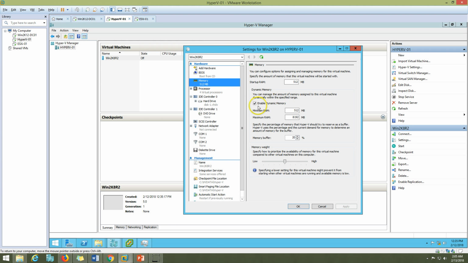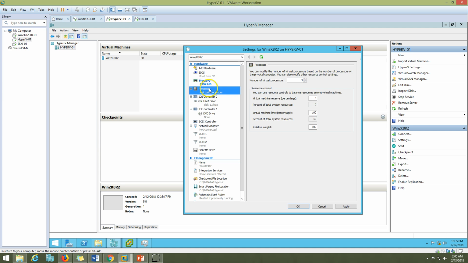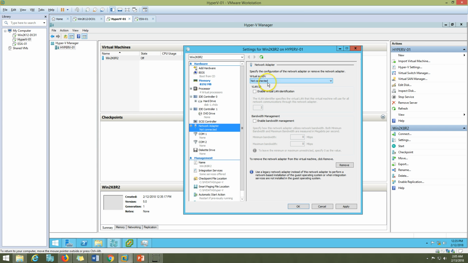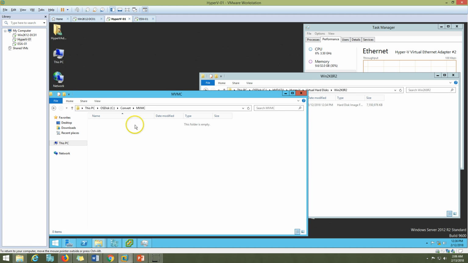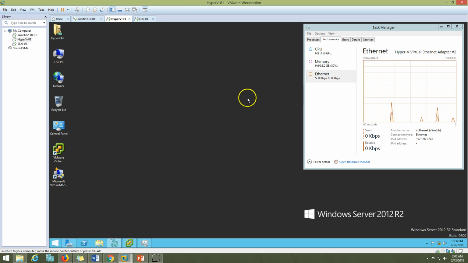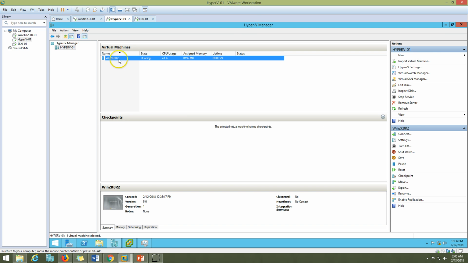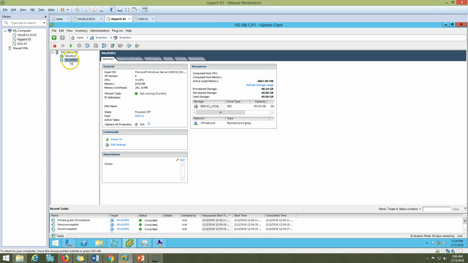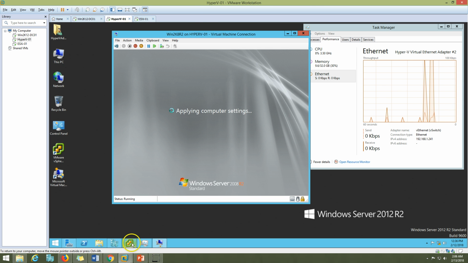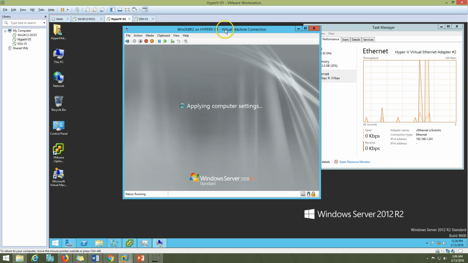you can see here dynamic memory is enabled, so I'm going to disable it and set it. And as I told you, it's going to lose the network connectivity, so I'm going to connect my vSwitch here and power on this virtual machine now. And you can see the 0 folder got deleted, so that's good to know. And I'm going to connect to this, and you can see down on VMware we have a status powered off for this machine, win2k12 R2. So now everything seems good.